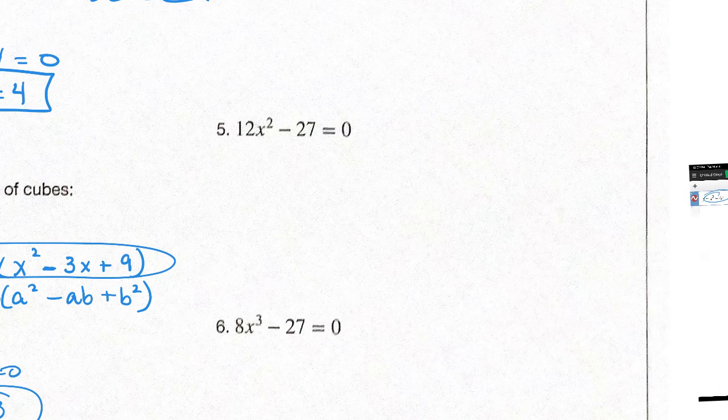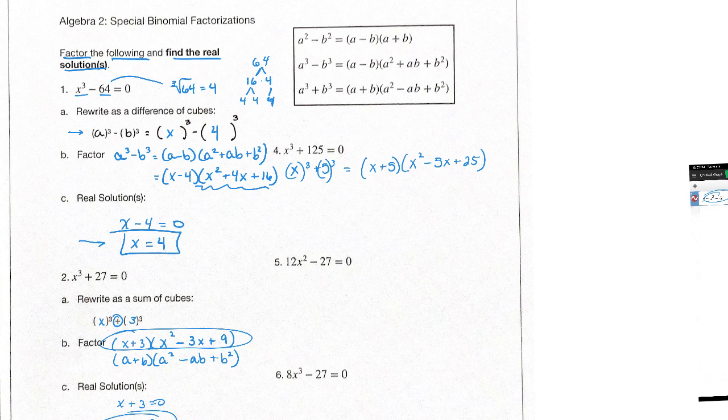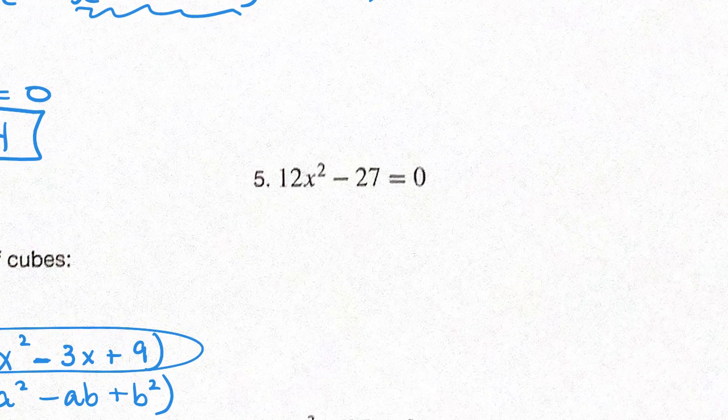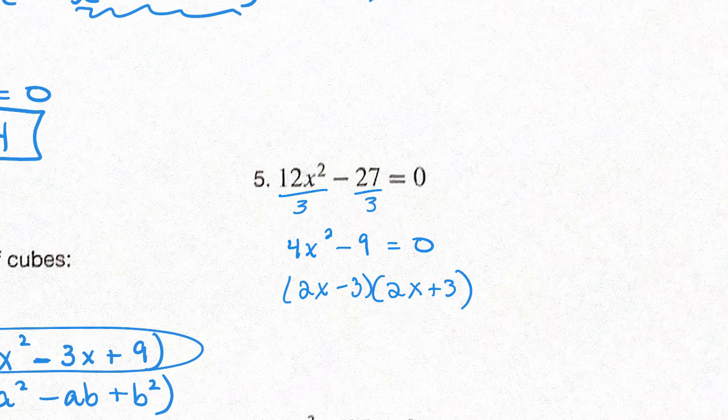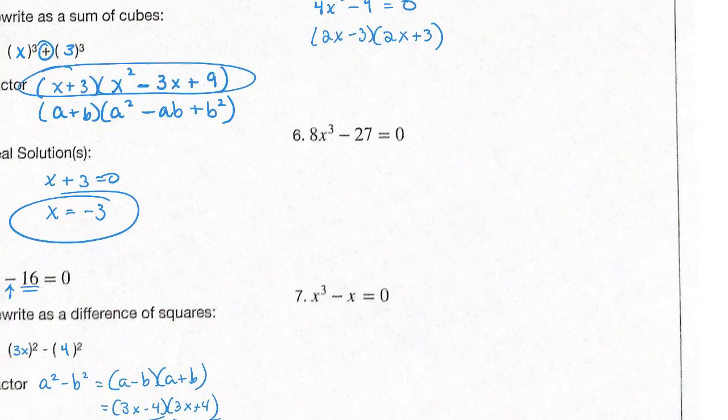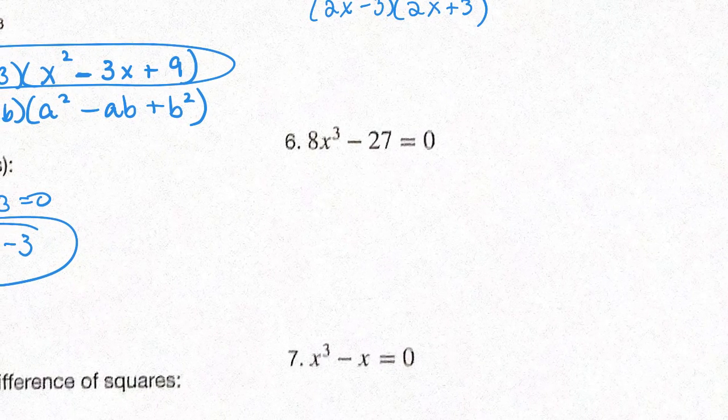Now, when you get something that isn't a difference of perfect squares, like 12 is not a perfect square, neither is 27, no panic. Okay, our first step, if you remember from the first slide, is always look for a GCF, and 12 and 27 are both divisible by 3. So it becomes this, which is a difference of squares. So still go through your steps for factoring, which is get it in standard form, set it equal to 0, look for a GCF. I'm not going to work this one all the way through. We've seen a bunch like these now, or a couple.